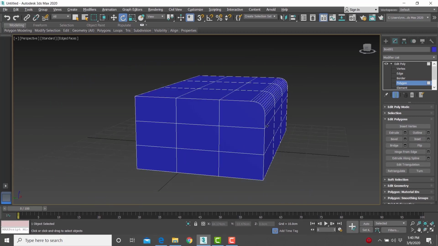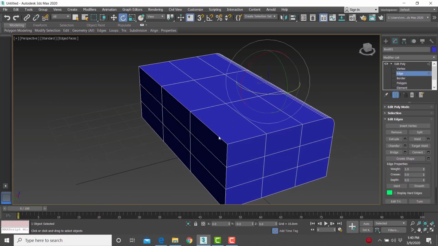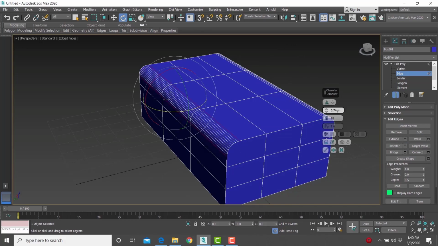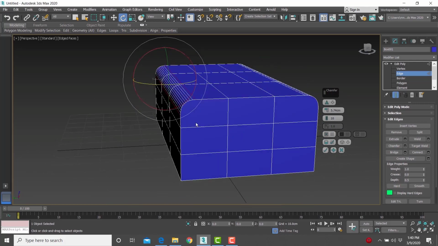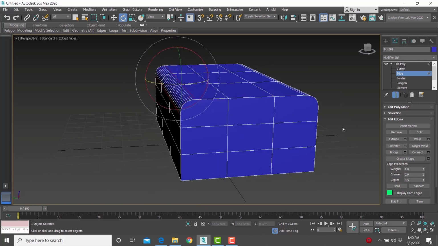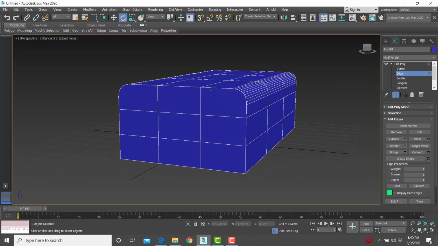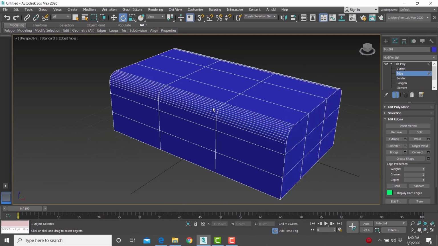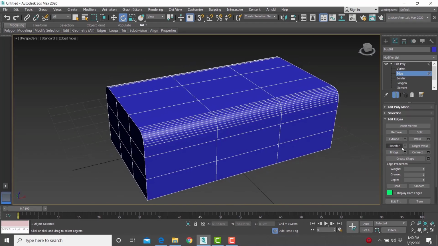So I want this box to be this way. I can also access this edge when I go to chamfer, and without pressing anything, you see it will take the same value as the last time I used it. So if I want it to be the same value, I press OK, and then this chamfer is exactly the same as this one. Great. This is in terms of chamfering.